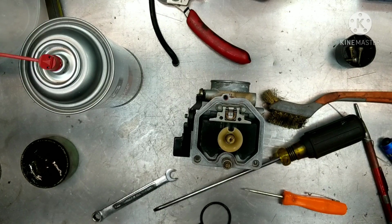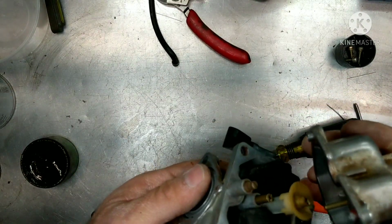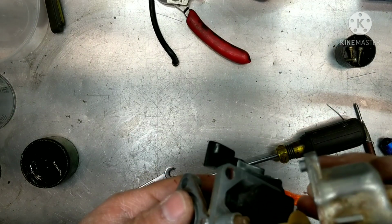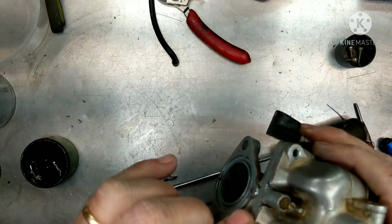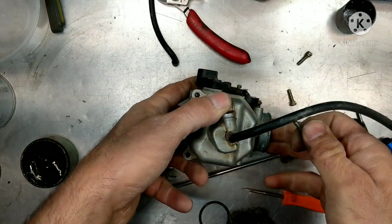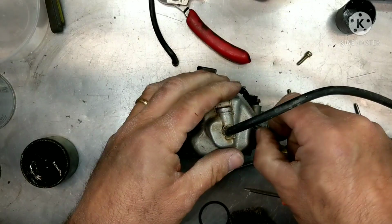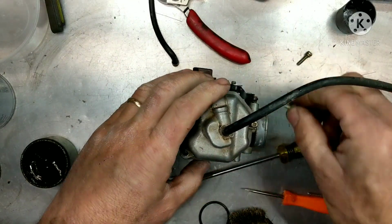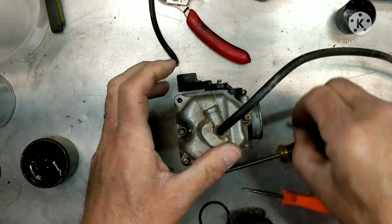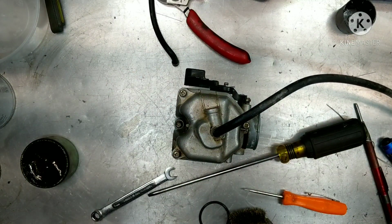All right, so putting that on. I cleaned up all the gasket residue that was left on there. Let's get these screws on here. Again, not too tight. You'll just strip them and make them harder to get off the next time.